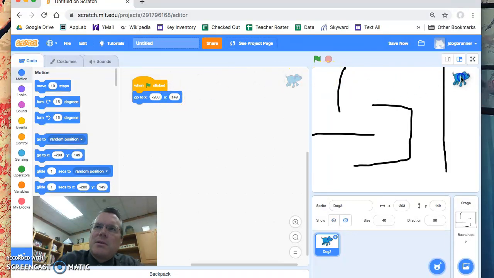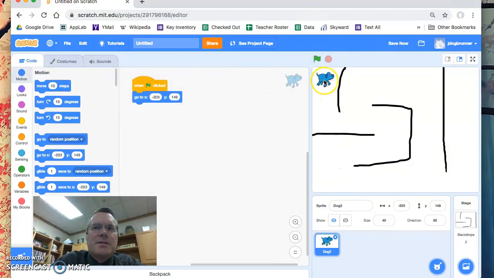So you notice if I put it over here, it updates the code that I can bring over to represent those different numbers. Okay, but because I have this code here, when I hit the green flag, it'll put the dog back in the right spot. That's important because each time you run the program, you want the player to have to start at the beginning of the maze. And that's how we make that happen.